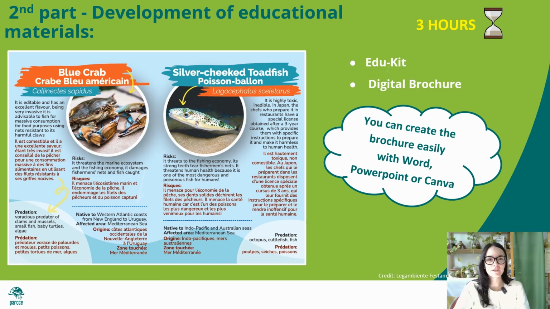The second part is the development of educational material as a digital brochure and educational kit, and the estimated time for this activity is about 3 hours. The students will work in groups to create a field guide with information on 10 invasive species, detailing briefly their biology, ecology, and impact on local ecosystems.